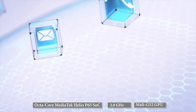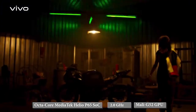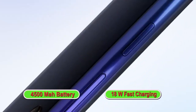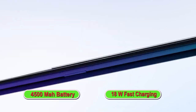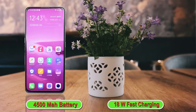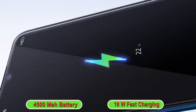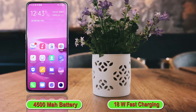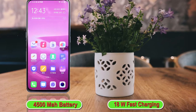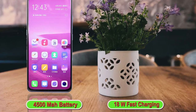You would still be able to have an almost decent gameplay session in case of heavy-duty games. Vivo S1 comes powered with a 4500mAh battery and Vivo's own 18W dual-engine fast charging technology. This is where Vivo scores major points, as the battery life of the phone is truly impressive. The phone manages to go from 0% to 100% in a little over 2 hours. Vivo S1 also comes with its own power optimization modes, including low power and super power saving mode.